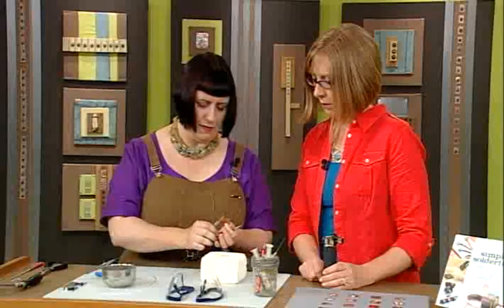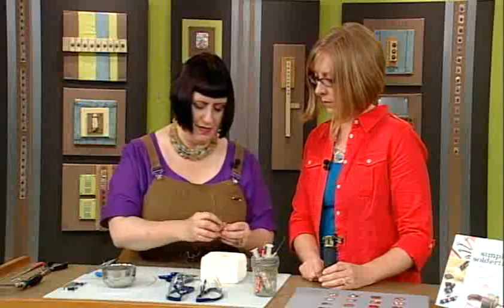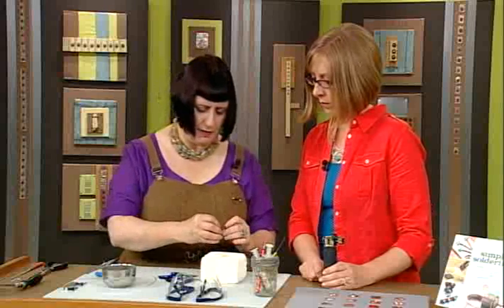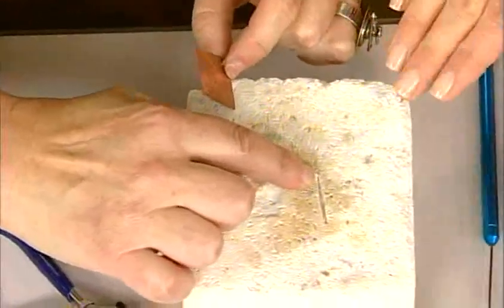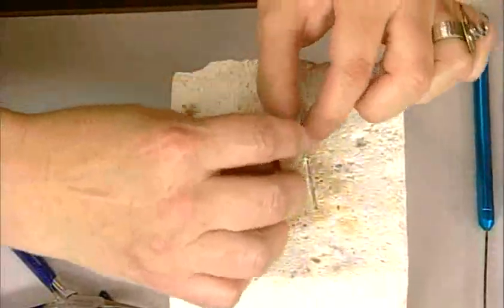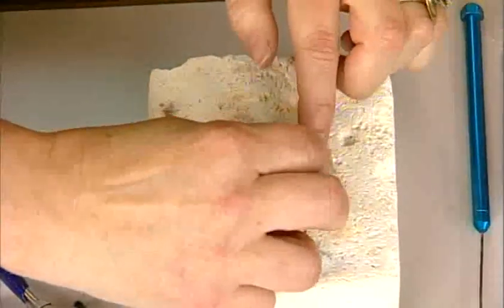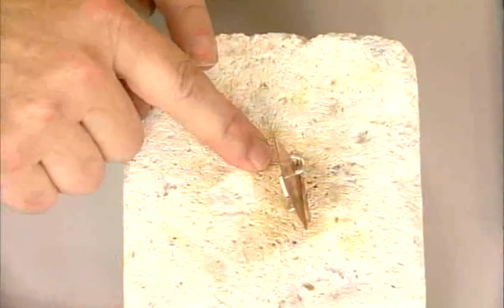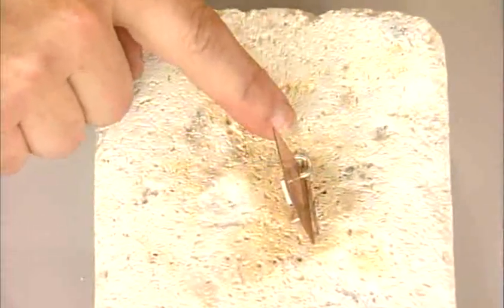Great. So now, one of the tips I like to give, one of the secrets to getting a perfectly soldered jump ring, is I like to come in and see how I have this little divot that I've made in my kiln brick? And this is your kiln brick that will protect your work surface. Exactly. That's my soldering surface. And I lay the tile so it's sitting up in that little divot, and that makes my jump ring sit flat. So handy. So handy, and it makes it nice and easy to solder that ring.